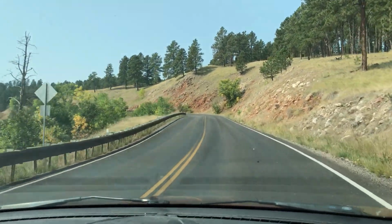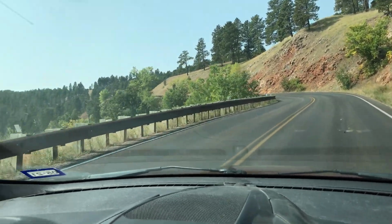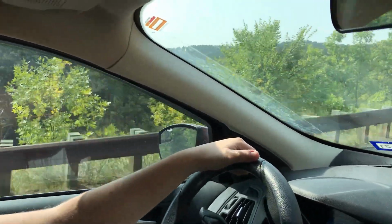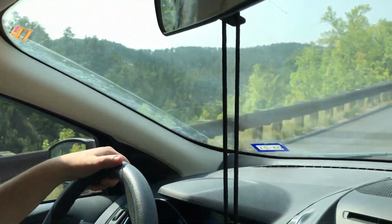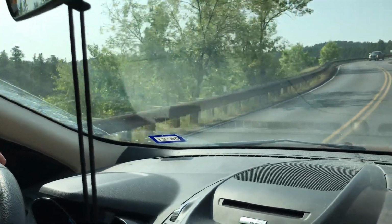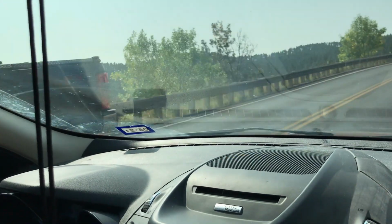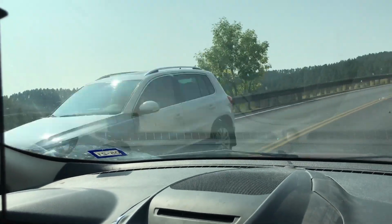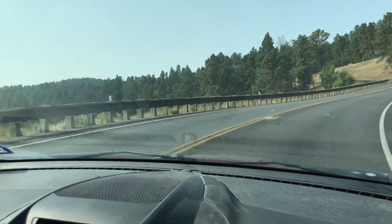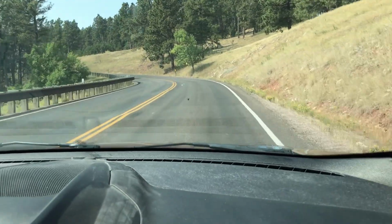We are also going to try to do some light hiking and some kayaking today. I didn't do a whole lot of research, like I said, on this, but I mostly came here for the views. Not gonna lie. But it's pretty gosh darn majestic. And I believe there is like a 1.5 mile hike up at Sylvan Lake, which is at the end of the Needles Highway. And I think that might be where we try to do some hiking as well, or kayaking. I can't talk right now.